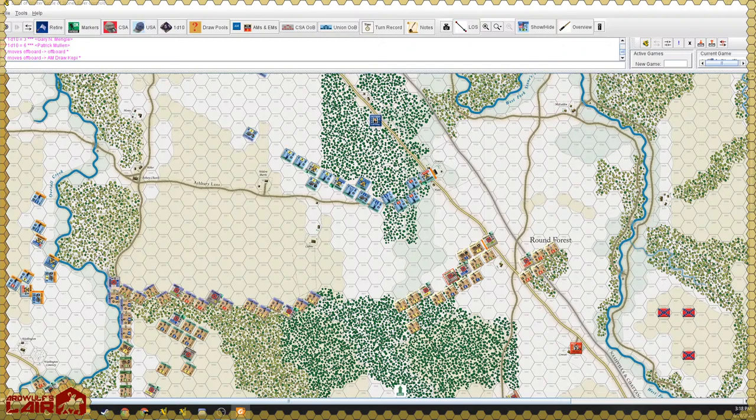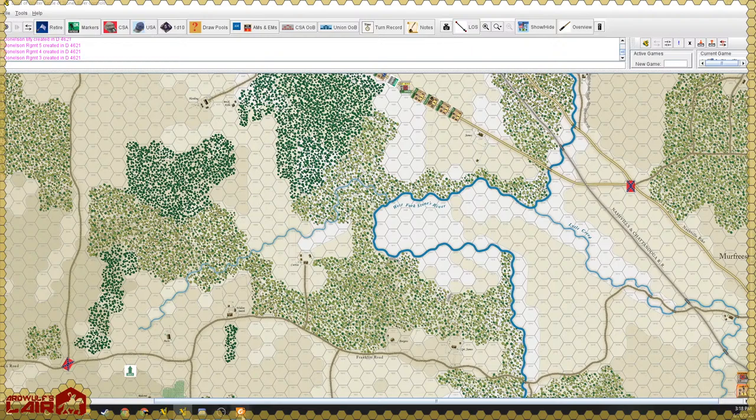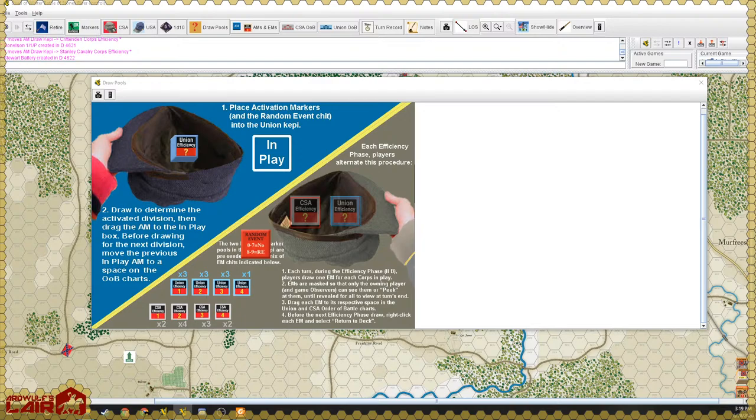In fact, while you're doing that, I shall gather my rosebuds, as they say, and place them down there. Okay, that was easy. All right, so efficiency. Let me draw then. None of Thomas's core is in at this time. Okay. Cheatham's division has arrived.